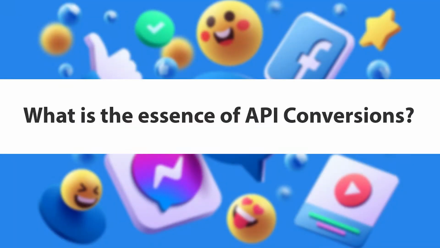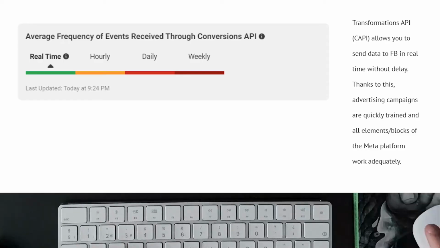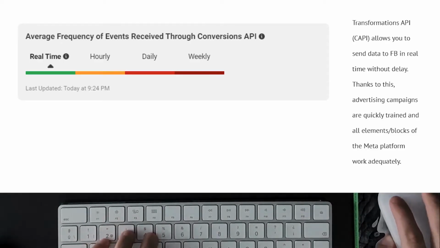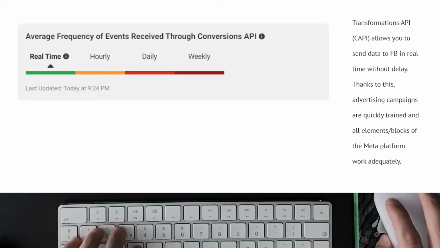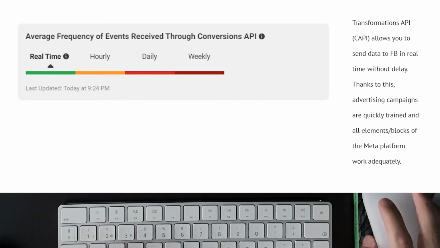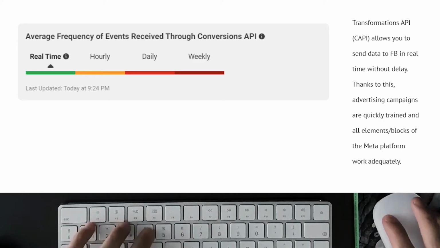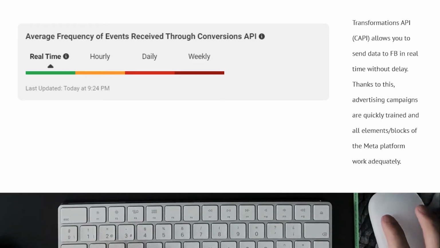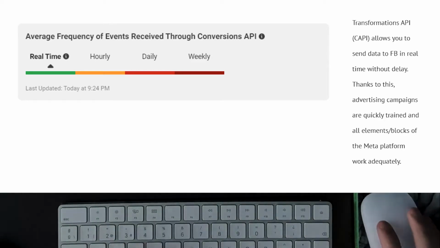What is the essence of API conversions? I have always seen that Facebook has Conversions API technology. It allows you to send events from the site to FB, not through the FB pixel code, but directly from the site server, which allows you to bypass Intelligent Tracking Prevention (ITP), and not only from Apple, but also similar systems from other companies, such as the ad blocking widget in Google Chrome.